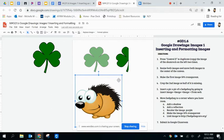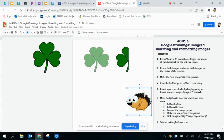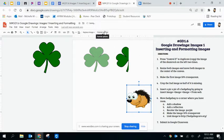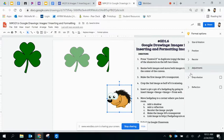All right, so step 6 says to move the hedgehog to a corner where you have room. So I'm first going to resize him and move him down here. Now we need to add a shadow to our hedgehog. So I'm going to go to Format Options. I am going to select Drop Shadow. And you see how it puts a shadow underneath him?